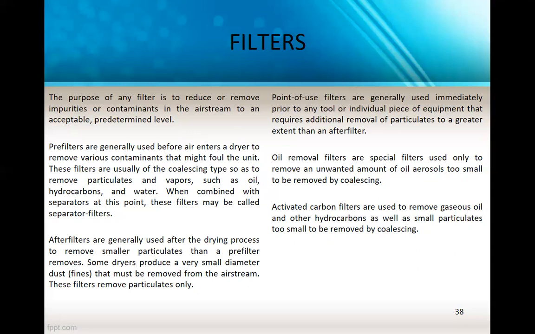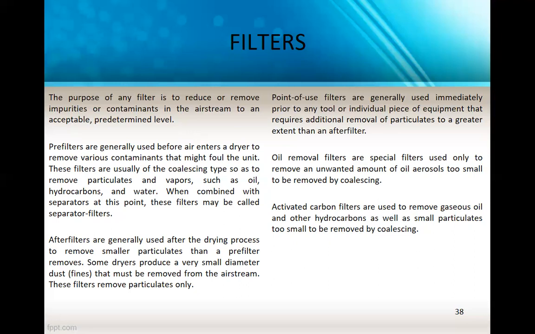After filters are generally used after the drying process, the dryer, to remove smaller particulates than a pre-filter removes. Some dryers produce very small diameter dust lines that must be removed from the stream. These filters remove particulate only. Point of use filters are generally used immediately prior to any tool or individual piece of equipment that requires additional removal of particulates to a greater extent than an after filter. So, that's your final.